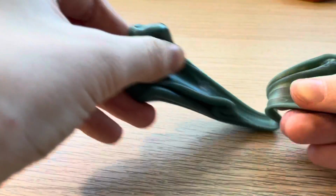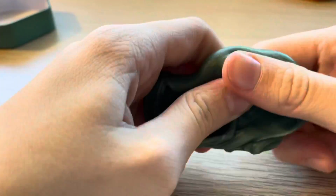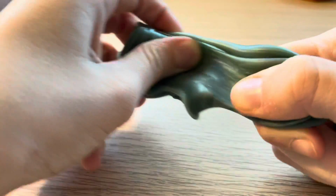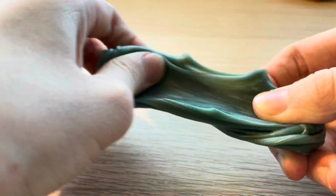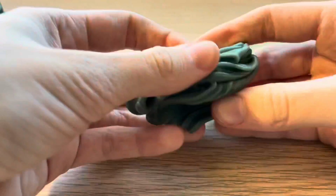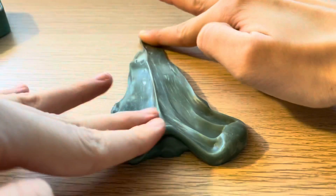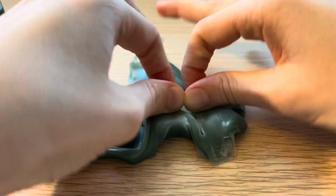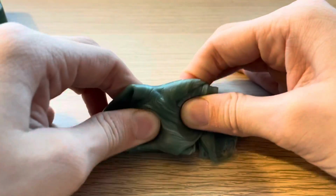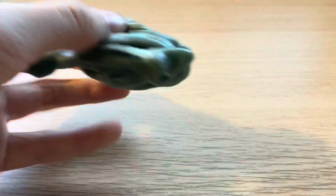So yeah, this is the one I probably play with the most. Out of all my putties, I play with this one the most. Mostly because, one, the bouncing putty just smells really weird and feels weird, and two, the glow-in-the-dark one, I think I mostly just forgot about it. So that's why I usually just play with this one. I just forgot about the other one. And yeah, this is definitely one of my favorites. So yeah, love this one, and it might not seem like it color changed a lot, but look at it, it's already color changing.